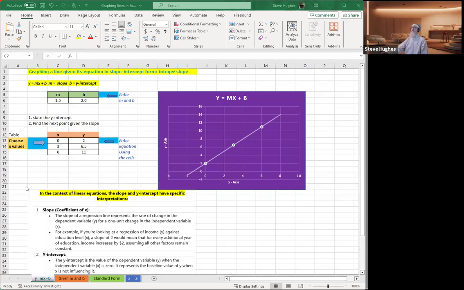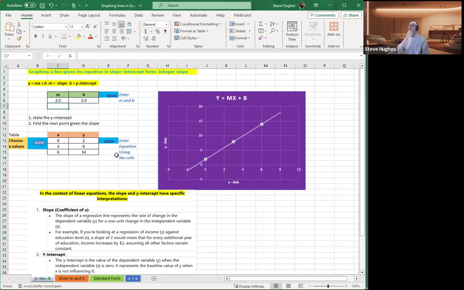What I've done here is I'm giving you an Excel sheet where you type in the slope, 1.5, and the base, the intercept b. That could be anything that you have from your questions. It doesn't matter what it is. Watch what happens. If I type in a 2 here, you can see my graph automatically changes. You can see my y-intercept right here is 2. Right there, it's 2. You can see I have a slope of 2.